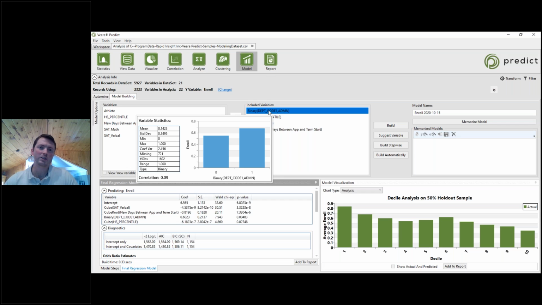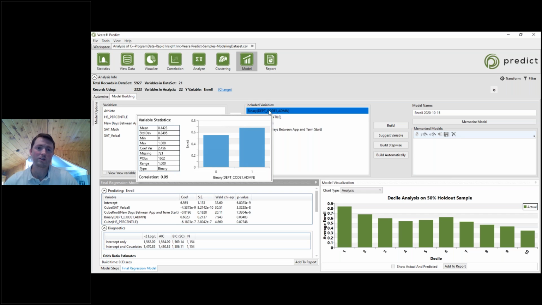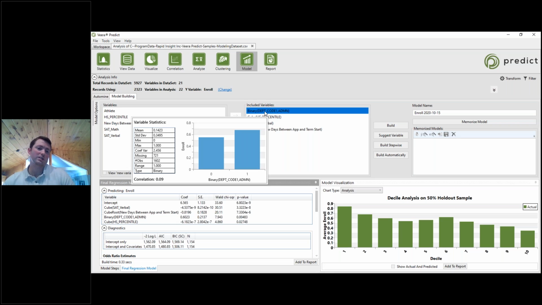Something that we emphasize is that your subject matter expertise and the capacity to have a conversation with people in-house that understand your data, that understand your business, your outcomes, your school, that's really a lot of times more valuable than a very conventional statistical investigation, because you can say, as an example, that yes, it makes sense that our business administration majors, you can see there the one on the right side, have a higher enrollment rate.